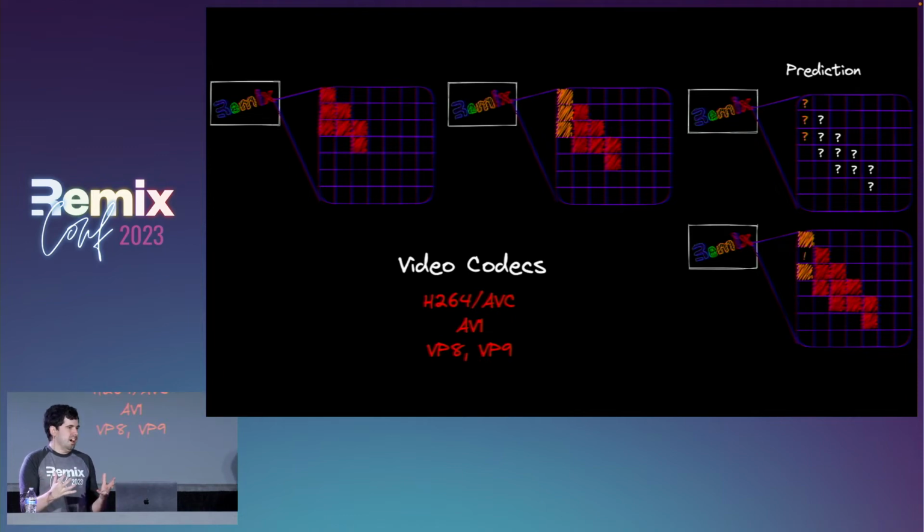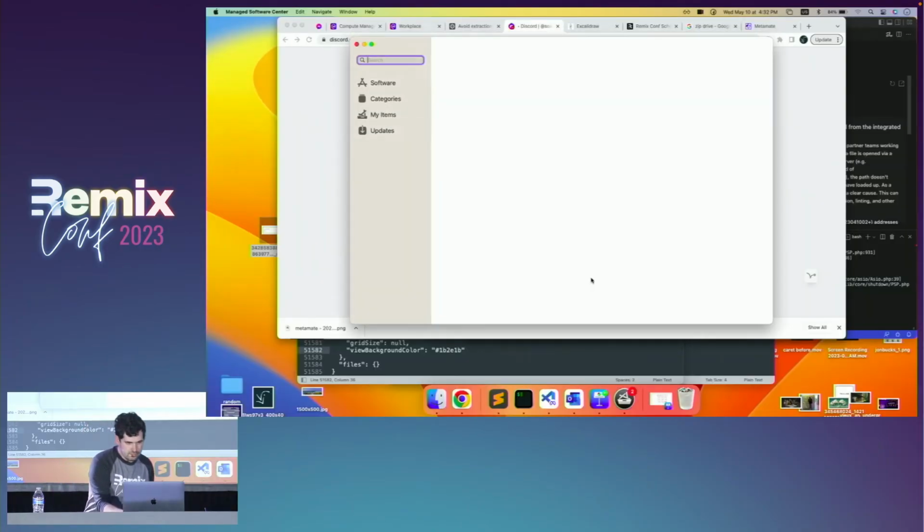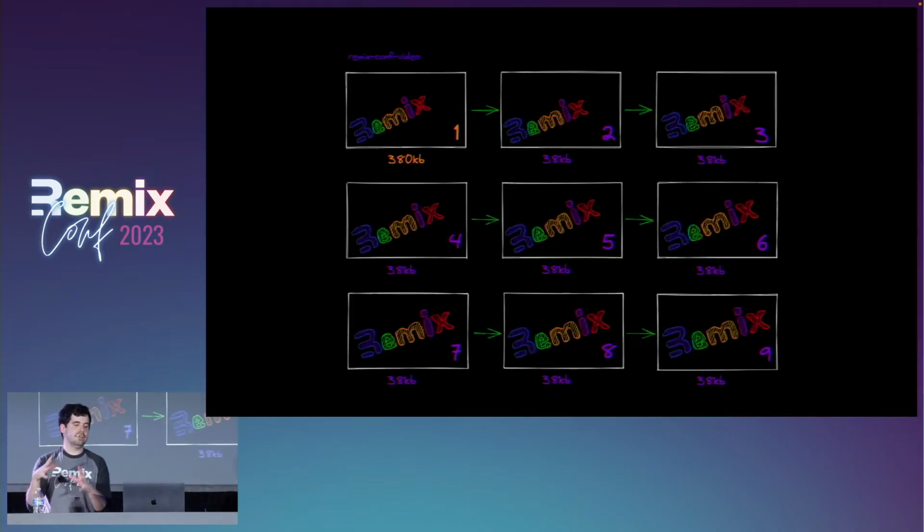So what does it mean? This is nice, and I think you can follow how this works. So how does it work for our API? Now, the interesting thing about this is there are now 2 types of frames. There are full frames, for example, the first one, where you need to use JPEG or something to decode it, but it works in isolation. And then the second one is the prediction plus the delta. And so now in order to decode frame number 2, you need to have decoded frame number 1 and have the information of number 2. And the same, there's a chain. Now if you want to decode frame number 8, you need to have decoded in order 1, 2, 3, 4, 5, 6, 7, and 8.